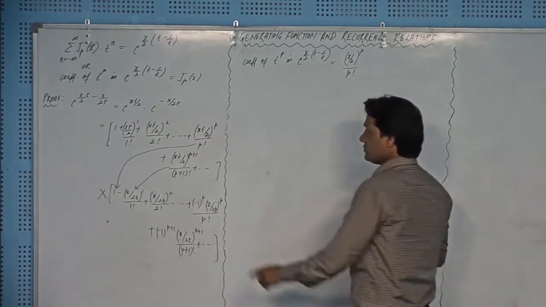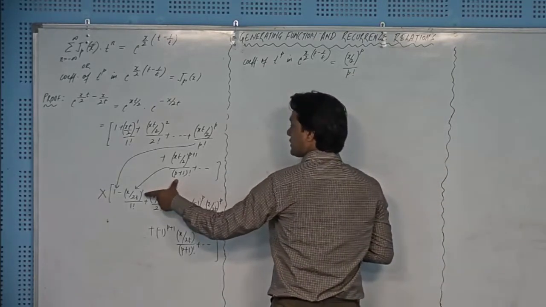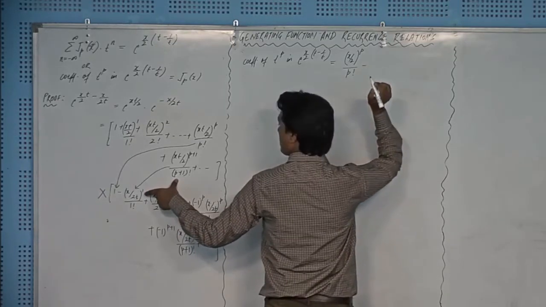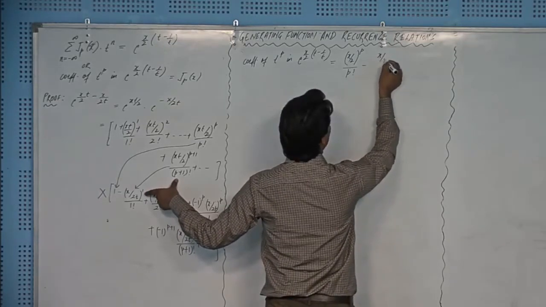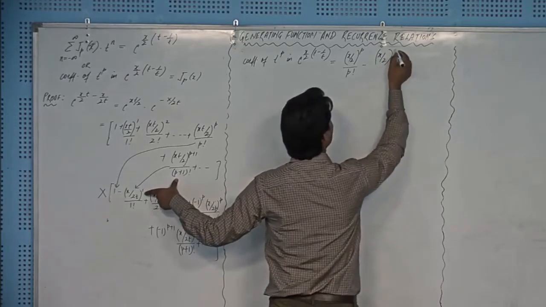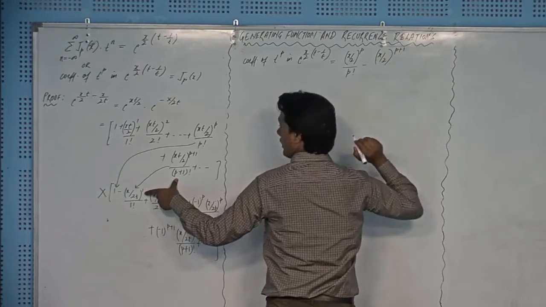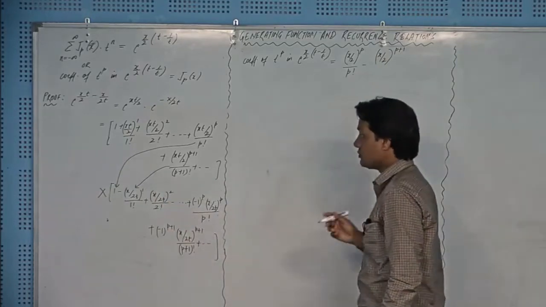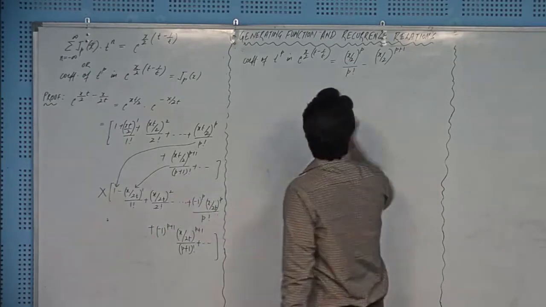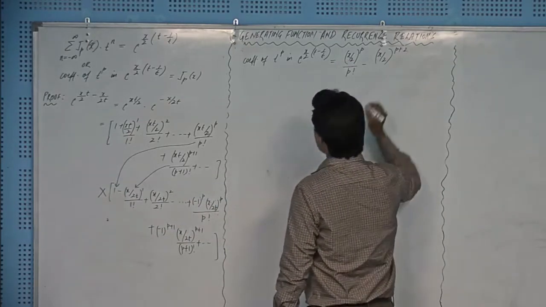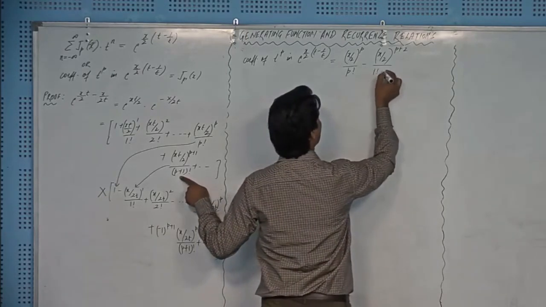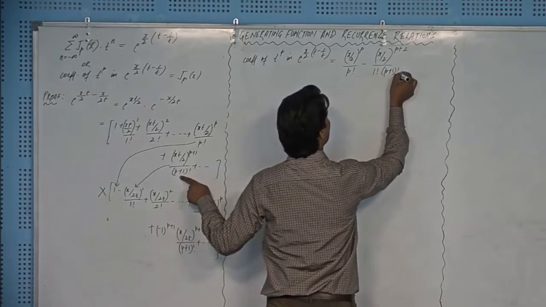And now see the second term. When this is multiplied with this, you will get the coefficient of t to the power p as minus (x/2) to the power p plus 2, because here you already have (x/2) to the power 1, so that will be added to this, so that will become p plus 2. Be careful at this point. And in the denominator you will have 1 factorial and (p plus 1) factorial, right?